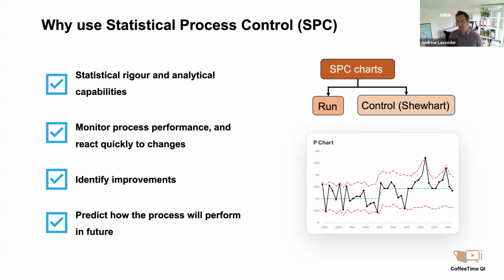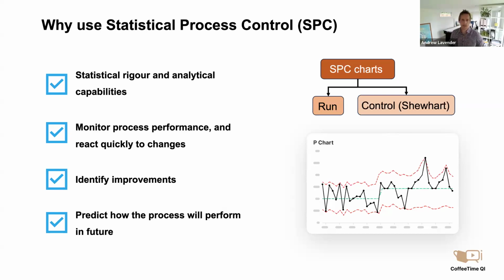We then have control charts, which are what people more commonly think about when they refer to SPC, and that is what we'll focus on today. These are also sometimes referred to as Shewhart charts, after the person who came up with the idea for these, Walter Shewhart, 100 years ago. He came up with the premise behind these charts. There are lots of different types of these. We went through this on the previous webinar, so we won't cover all of that today. But they do provide a lot more statistical and analytical capabilities, so they're more useful when you're getting into the details.